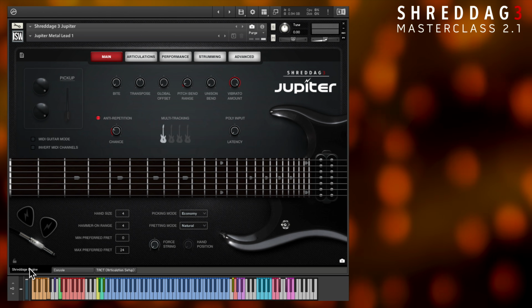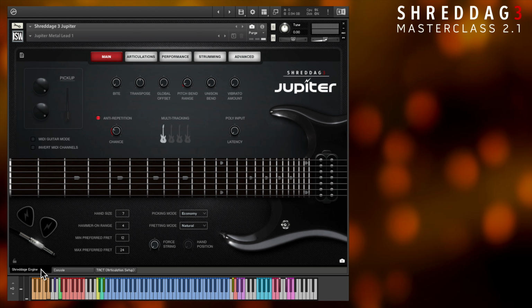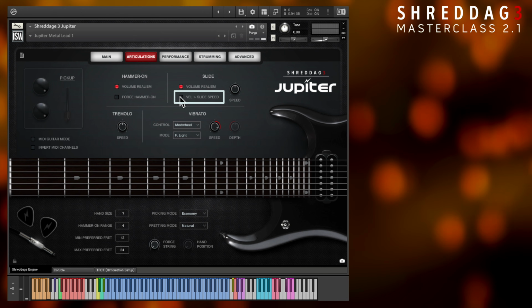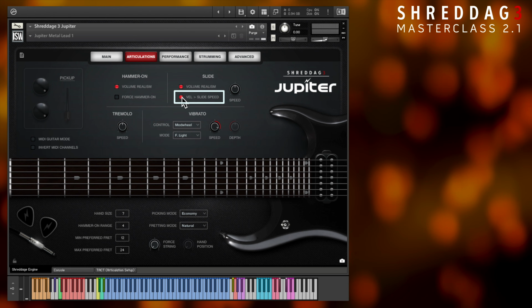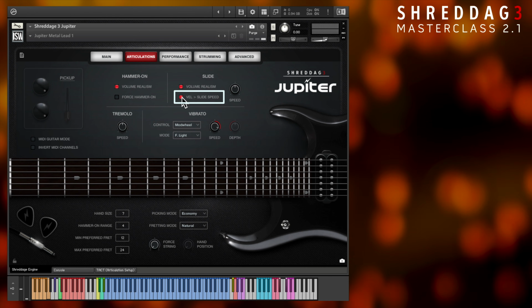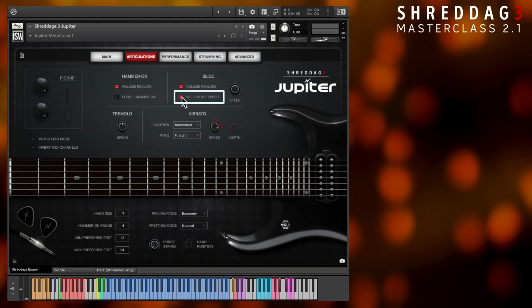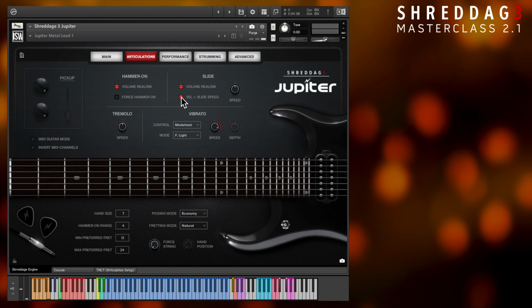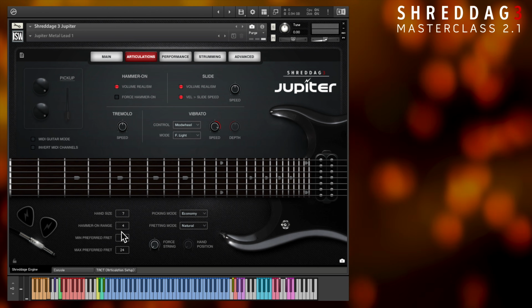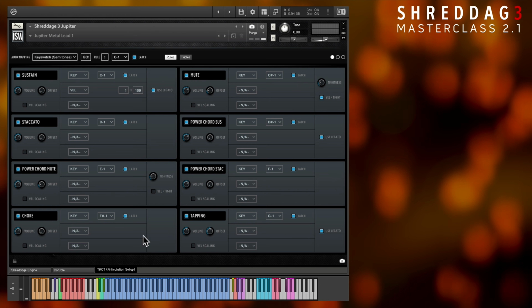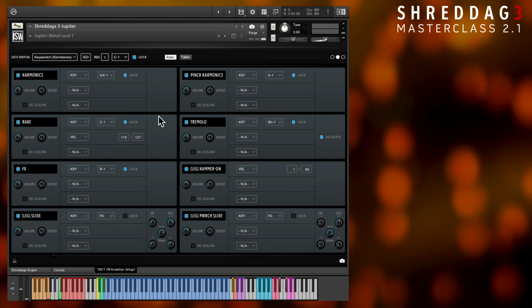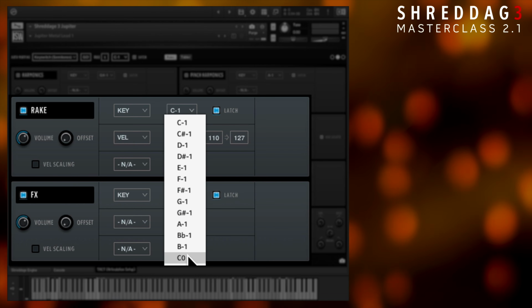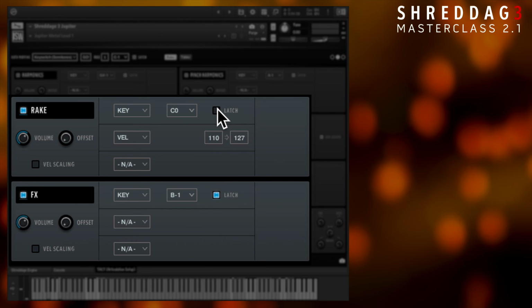If you're using the full patch and not the light patch, you can also turn on velocity to slide speed in the articulations page to control the speed of the slide using the velocity of the destination note, up to double the speed of what was recorded on higher velocities. Be careful not to trigger a rake with velocities above 110, as that will not trigger a slide. If you'd like to use the highest velocities to control slide speed, consider changing rake to a key switch in the TACT tab.